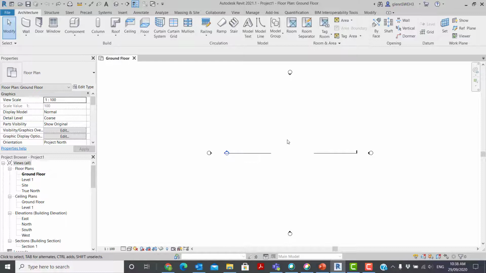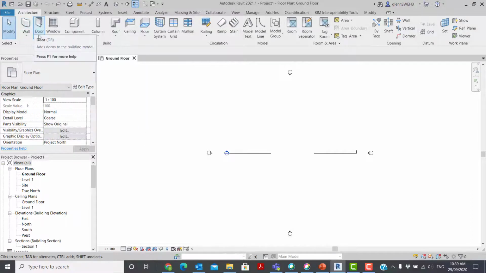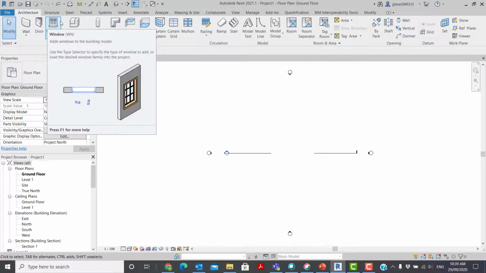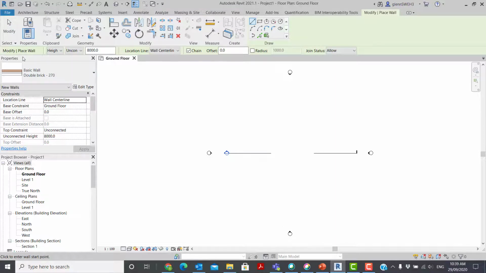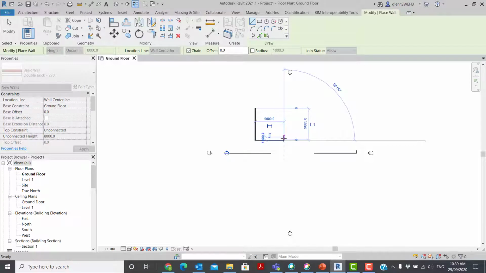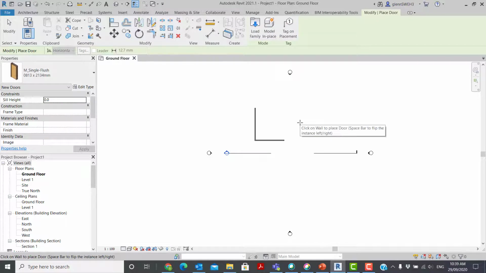Now if you go to the ribbon menu and hover over a command, the Revit help is activated and it will show you if the command has a keyboard shortcut. Here we can see Wall has WA, Door has DR, Window has WN. Let's try the Wall shortcut out. So I type WA and I've initiated that. You can see it's all set up in the properties and here it is ready to go. So there was no Enter, just WA. And right now if I type DR for door, now you can see it's initiated the door routine.